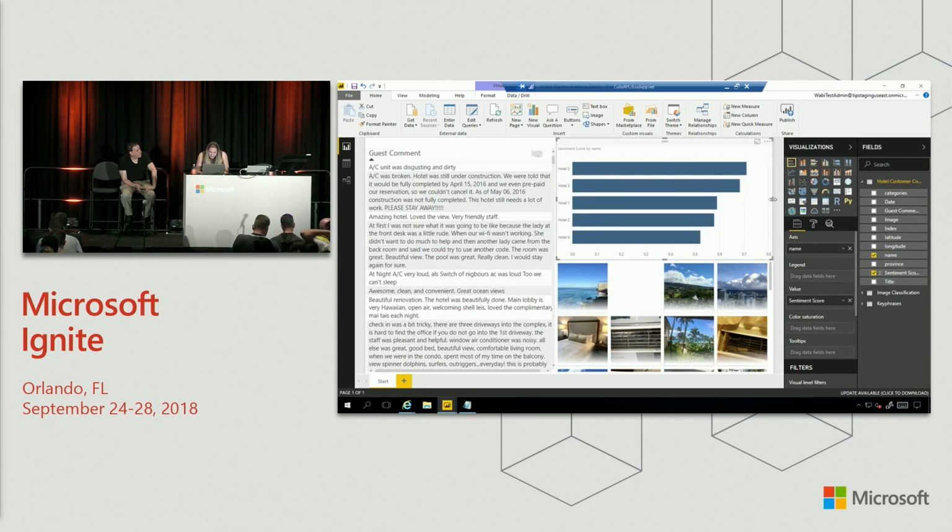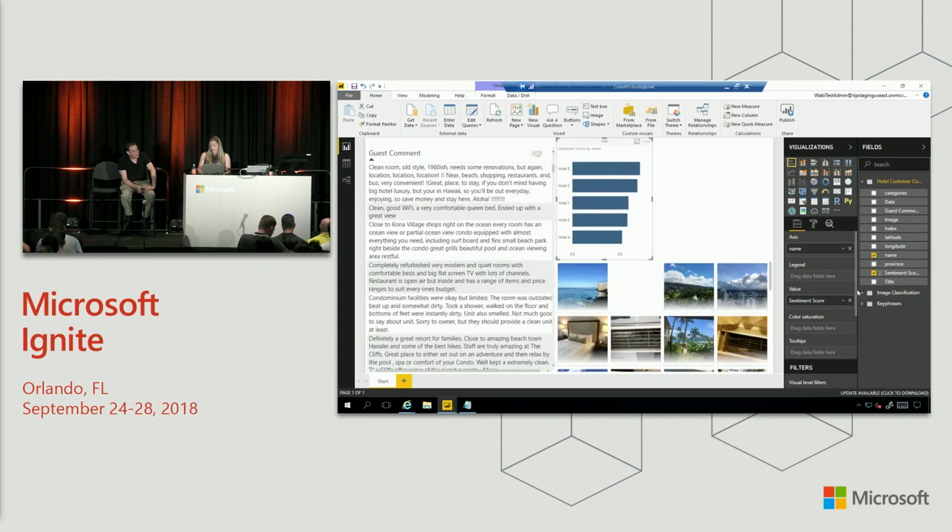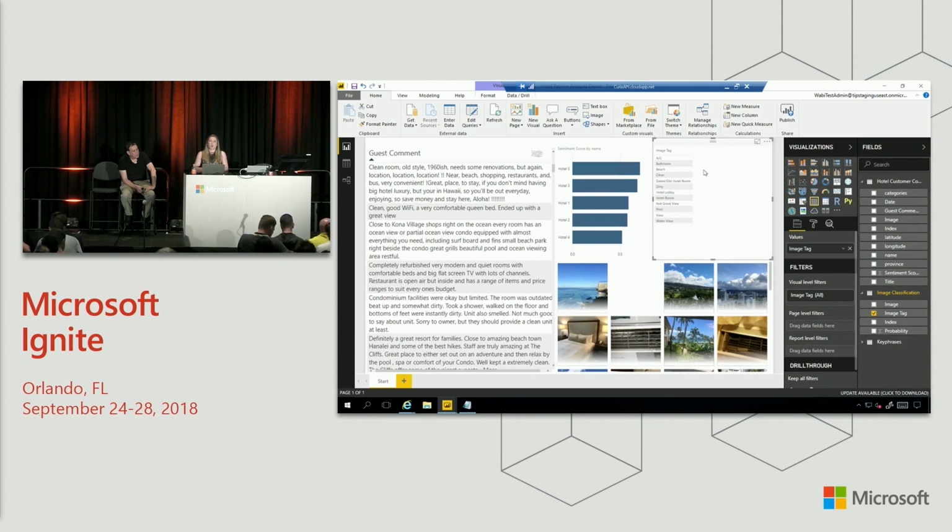And we can see very, very quickly which hotel might be a problem area for me. So it's a little bit small, but you can see here is Hotel 4. This has the lowest sentiment, so I can just cross-filter Hotel 4 and understand what kinds of things people might be complaining about. Now we've also brought in this image model. So we've gone ahead and tagged all of the images inside our data set. So I can firstly bring them in and see what kinds of things people are taking pictures of when they write their reviews.